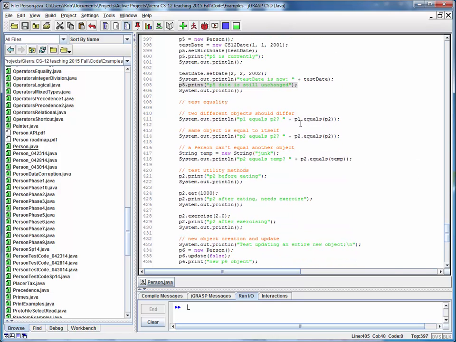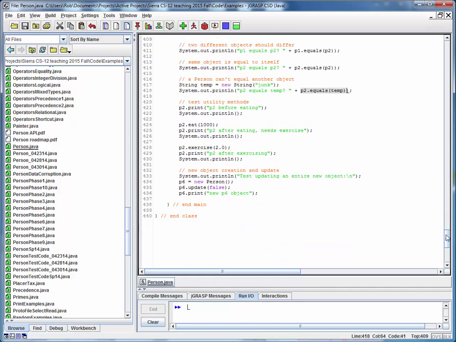Next, we're testing equality, and remember there were three basic checks we should do. So we're checking whether an object is equal to another object of the same type, an object should be equal to itself, and an object compared to some other type of object, in this case a string, this should work, but it should always return a false result because we're comparing apples and bananas.